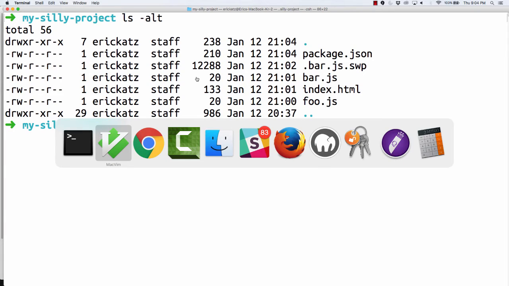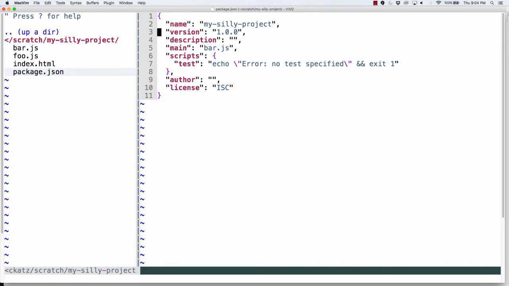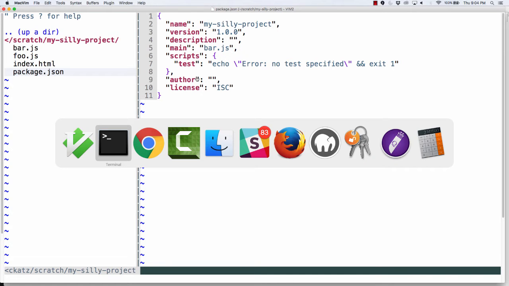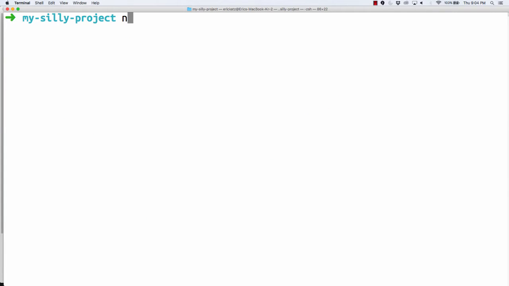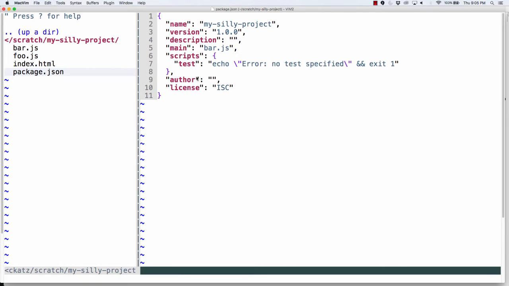If I went and looked at my package.json file, I would see that it has some stuff in here. By the way, there's a command that I could run right off the bat. You see I have a scripts section here. So the way that this works is that if I say npm test, this will automatically look in the package.json file and run that script under test. And it'll just echo out no test specified, exit 1, which looks very much like this.